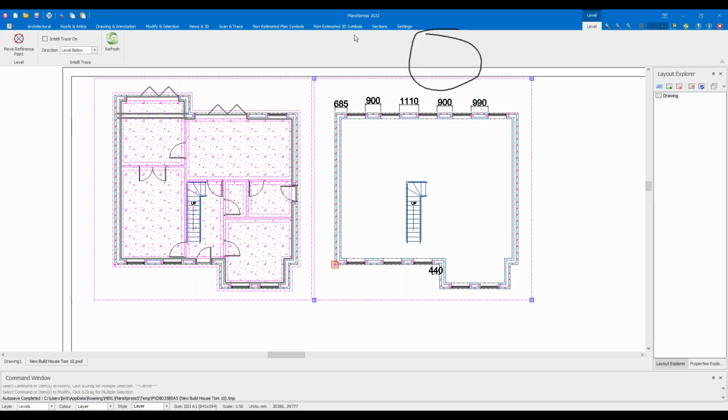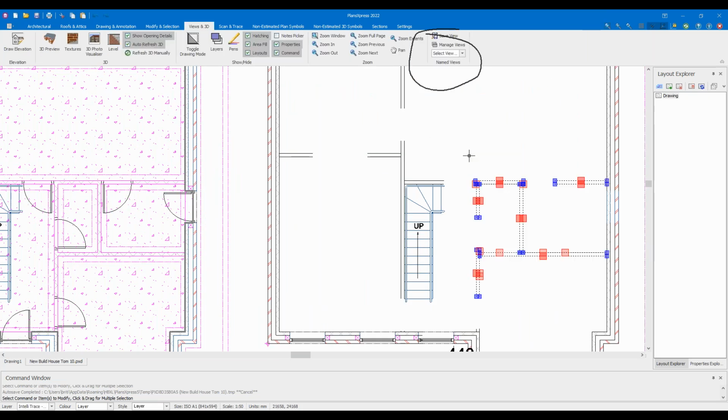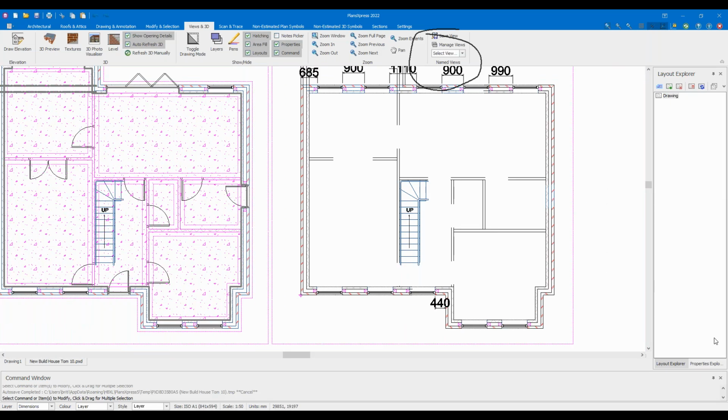You see there, levels, and on the level ribbon there will be an IntelliTrace tick box. It's just up there on the top right, above where it says direction. If I tick that, currently direction says level below. What this means is I can see an outline of all the walls I've placed downstairs. Bingo. Means I can just draw my floors onto the supporting walls downstairs. No guesswork involved. I don't have to copy the walls and then delete them afterwards. I can just see where the walls are going to go, and then turn that IntelliTrace off again.